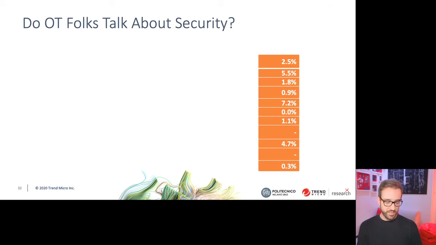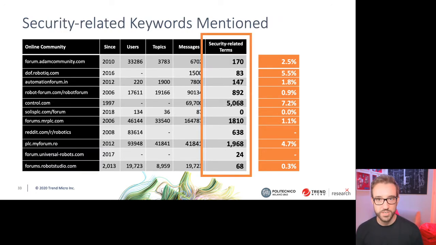It seems that automation engineers do not really talk a lot about cybersecurity. The numbers that you see there on the right-hand side of the slide are the estimates of the number of conversations about cybersecurity. And these conversations are taken from the main online communities, the most active online communities, some of them being on the internet before 2000, where automation engineers used to talk to their peers. They go there and discuss. So forums, essentially, very highly specialized forums.